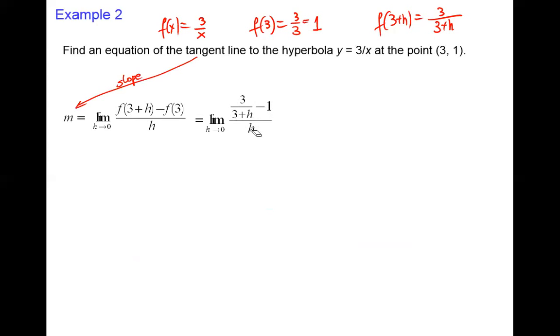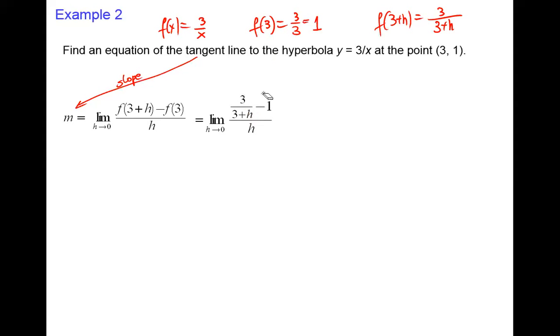And now we do have a really nice, interesting limit, which I think we can compute. We can simplify because we have too many fractions. We can eventually find the common factor, cancel out, like a normal process from section 1.6. But what is important, okay, maybe I can write this note later. I was going to say that this represents the slope of the tangent line. Okay, and of course, when I put 0 instead of h, I have 3 over 3, 1, 1 minus 1, 0. That means I'm getting 0 over 0. But we know that limit is not 0. Let's try to evaluate.